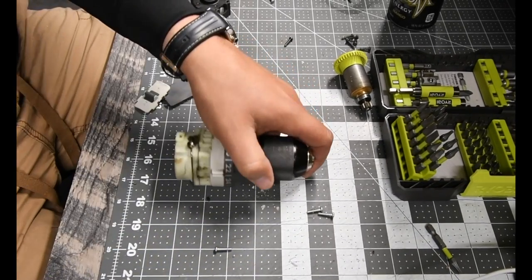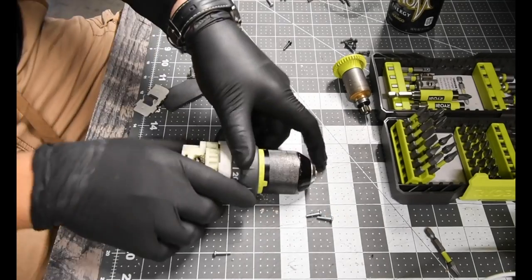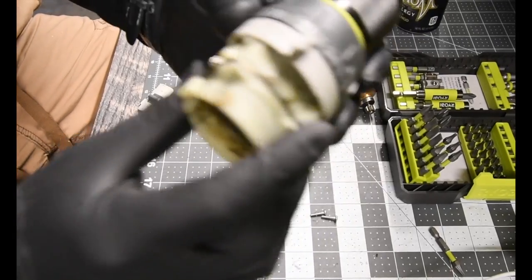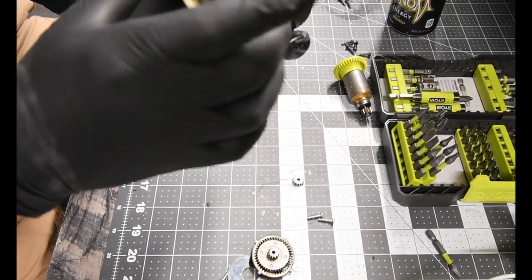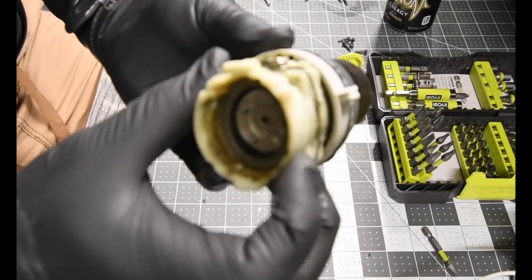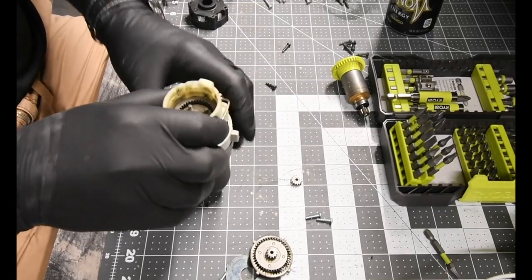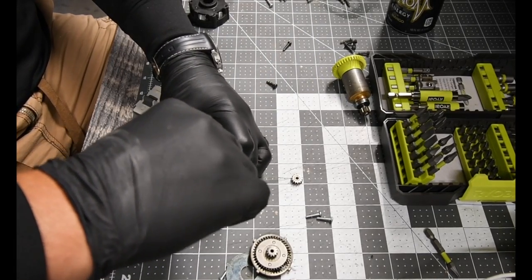All right, from here on out, I will be putting gloves on. Alrighty, so now what? This is the gear shift for speed. That's for speed. Now, but what is inside here is orbital.